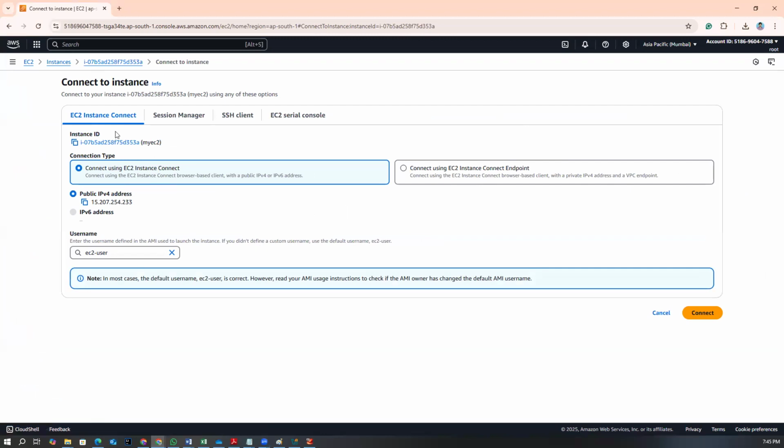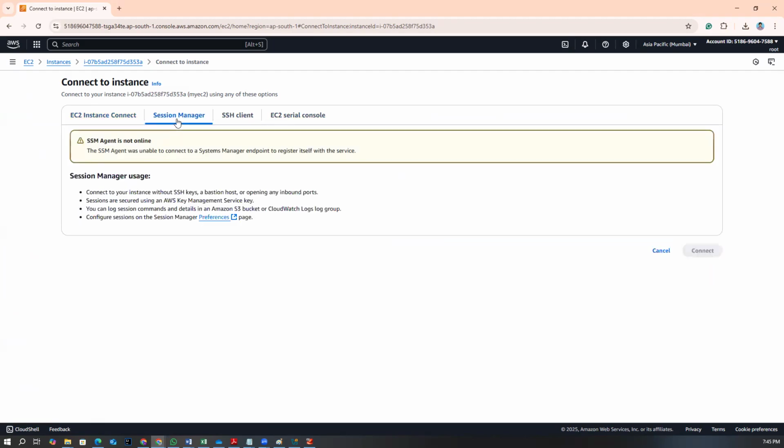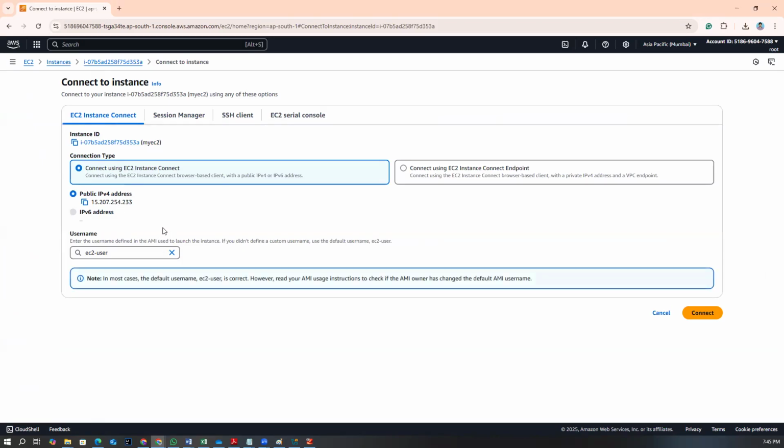Click connect. We can connect with EC2 Instance Connect, Session Manager, SSH client, and EC2 serial console. In real time, in most cases we will connect through SSH or Session Manager, guys. EC2 Instance Connect is nothing but a web connect. Enter the username defined in the AMI used to launch the instance.